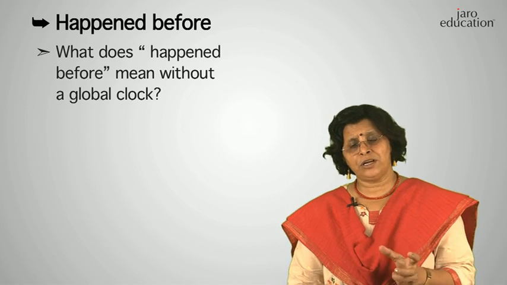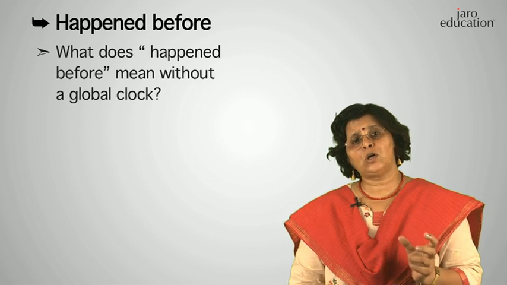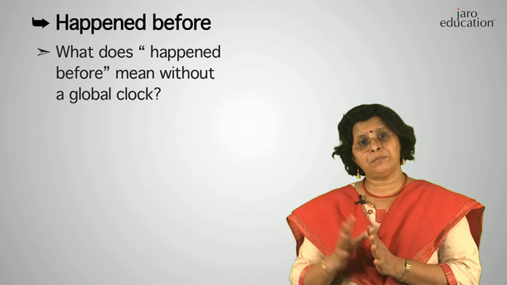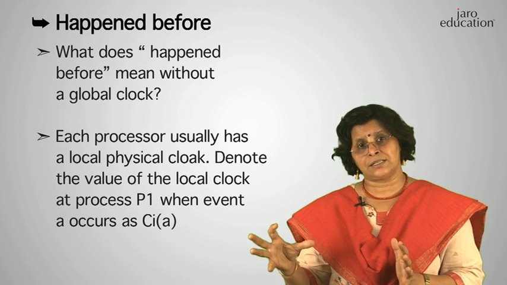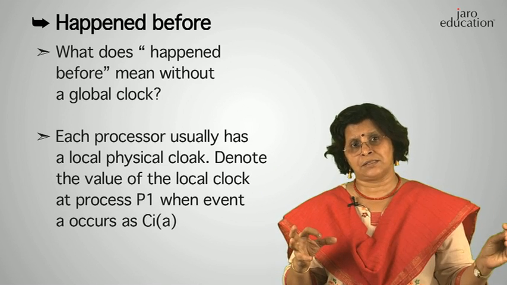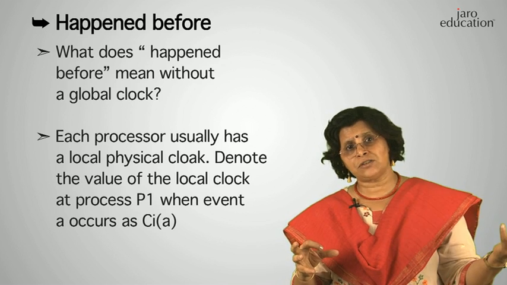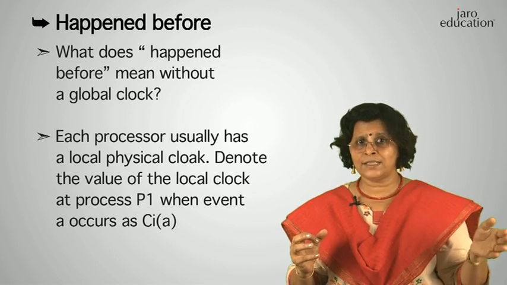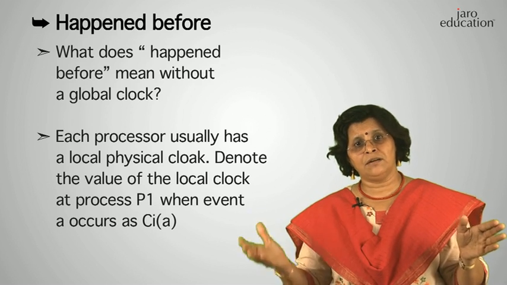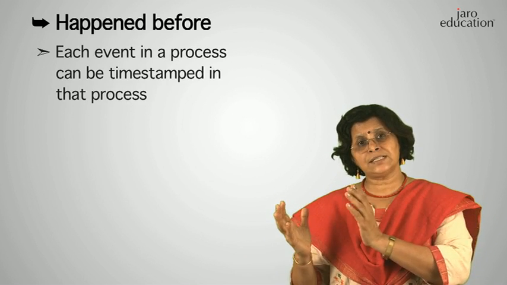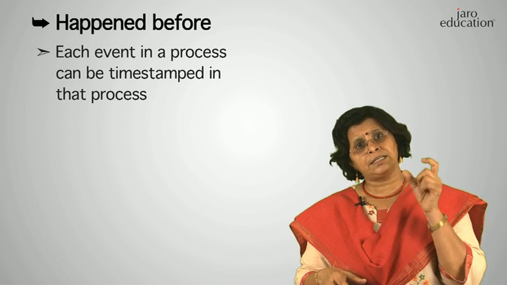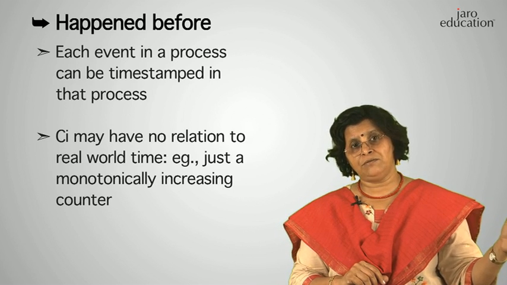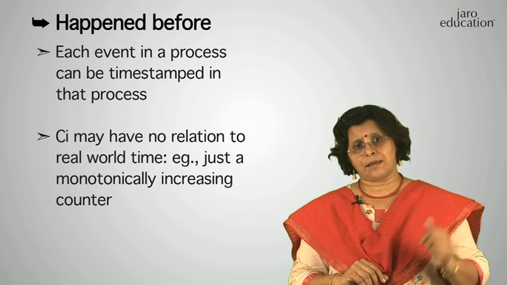So in the happened before relationship, we talk about a global clock where we talk about the clocks, and we say that whenever a particular process is running on a particular system and it sends a message to another system and it initiates a process on the second system, the clock on the second system will always have a value more than the earlier one. And whenever we send the messages, we also attach a timestamp to it to ensure that the second machine with the clock will have an increased time.